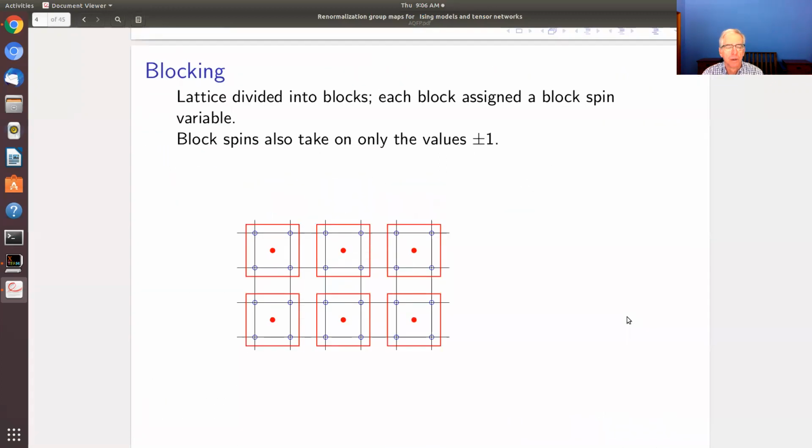Okay, so Kadanoff's blocking transformation is the following. You take your lattice, here I've got a square lattice, and you divide it into blocks. In the picture, there are 2 by 2 blocks. The blue dots here are the original Ising spins. And then in each block, the red dot is a new block spin variable, which only takes on the values plus or minus 1. Let me emphasize that because there are RG transformations where you let the block spin be the sum of the spins on the block, and then the block spin would evolve to a continuous random variable. Here I'm keeping the block spin to only take on 2 values. So I'm staying in the class of Ising models.